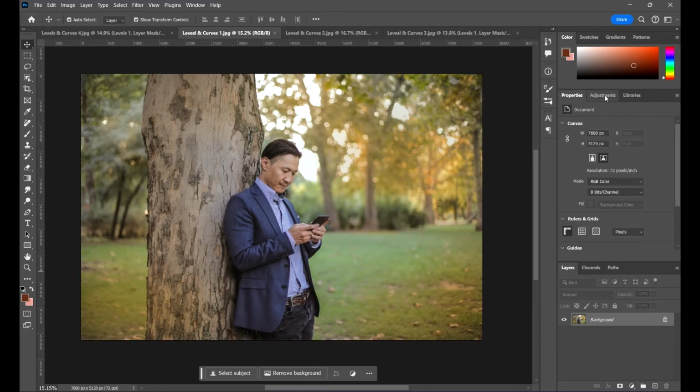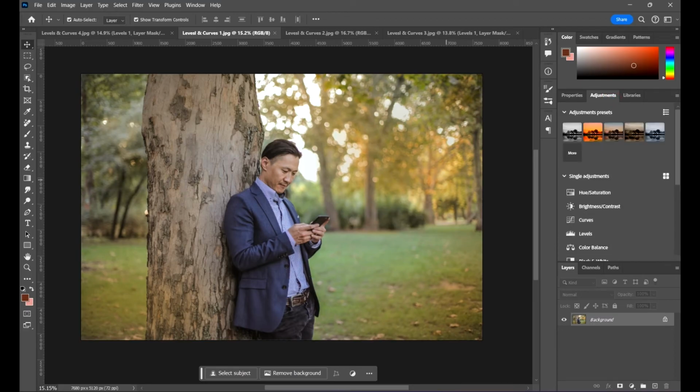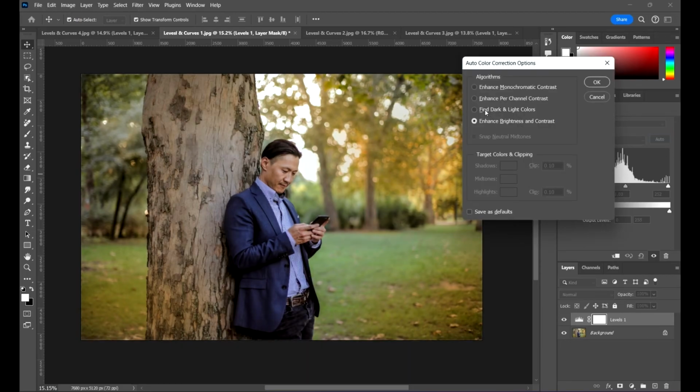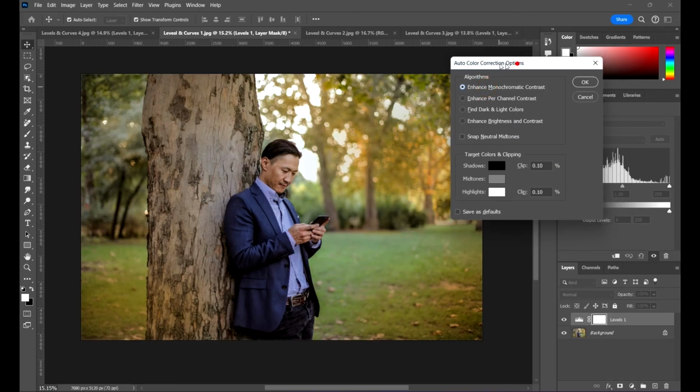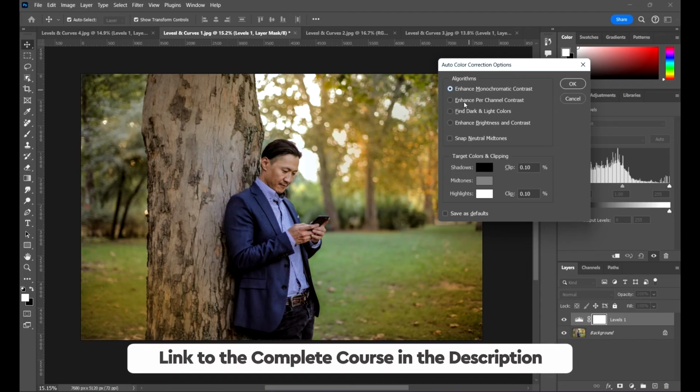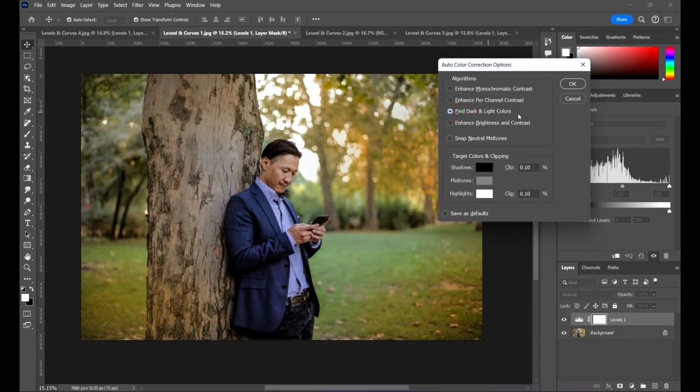So also with this image, let us come to this image and try to improve the levels a bit. So go ahead and add your levels, and now we can hold Alt, click here and start to select presets for our auto levels. Okay, so we can select the monochromatic contrast, the enhanced per channel contrast, then find dark and light colors.